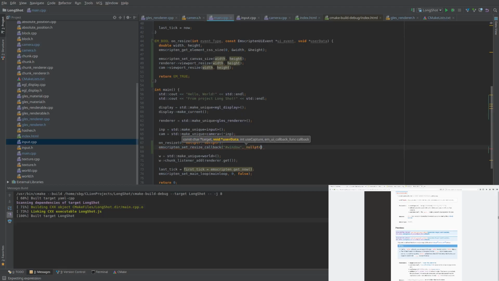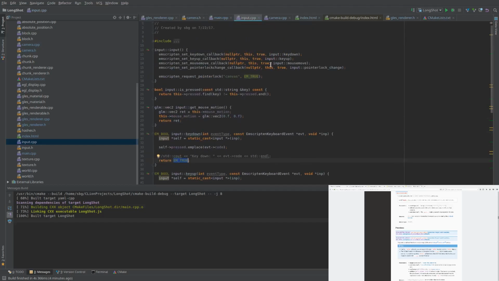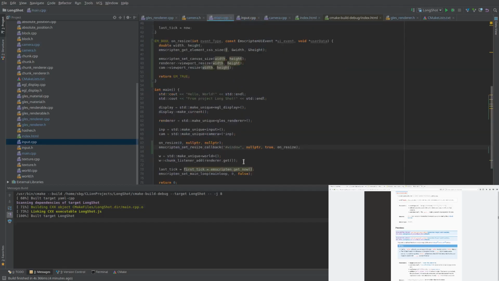I would like to use capture, yes. And the callback is going to be on resize. There we go. I believe that's also how we set it up for the input. Yeah, we also use capture. And then we're going to do the same on the canvas element. Canvas, like so.